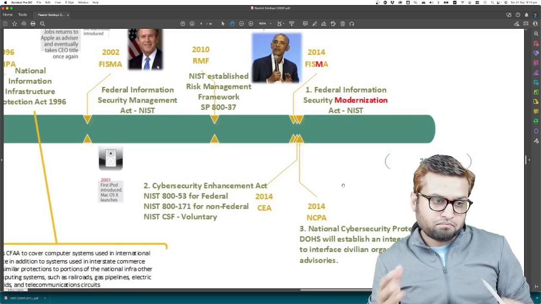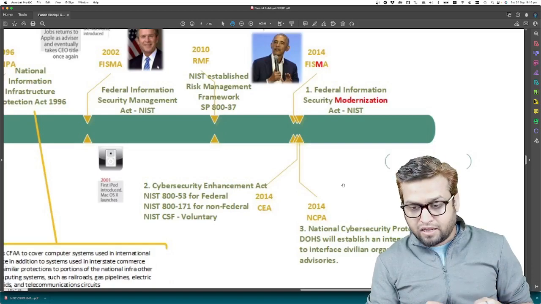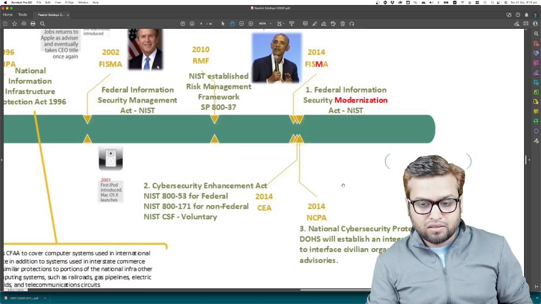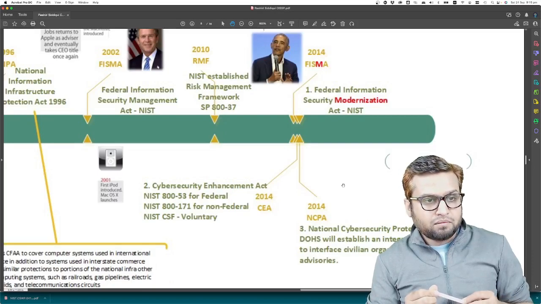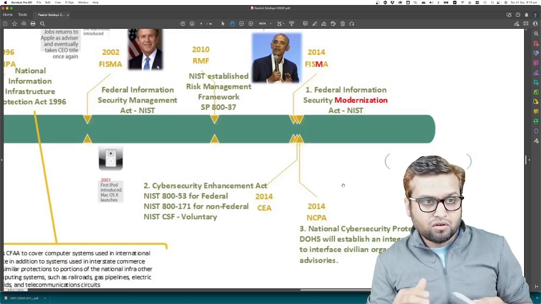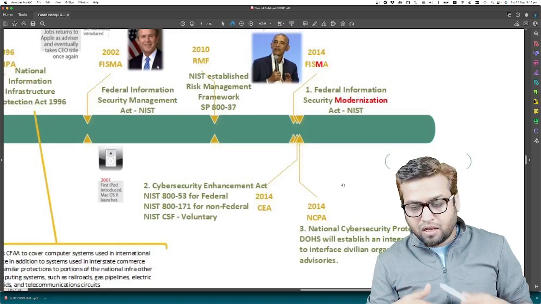So that's NIST 800-53. Now, NIST 800-171 was for non-federal at that time, but now 800-53 can also be used for non-federal organizations, right?